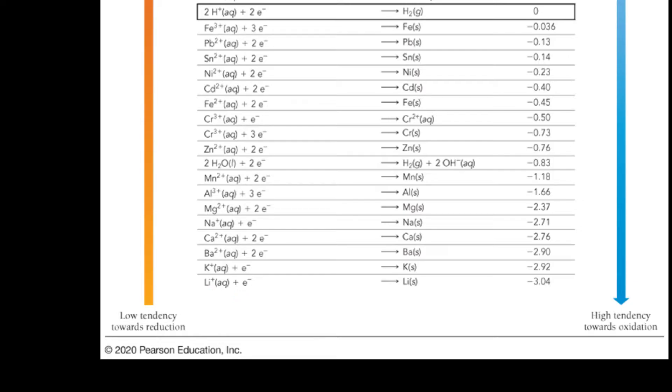So lithium is not terribly electronegative. That's essentially what's telling us the same idea. What it does mean when we've got a negative cell potential is that the reaction actually likes to go backwards. So lithium really doesn't like to hang on to its electrons. So it's really good at giving them away.